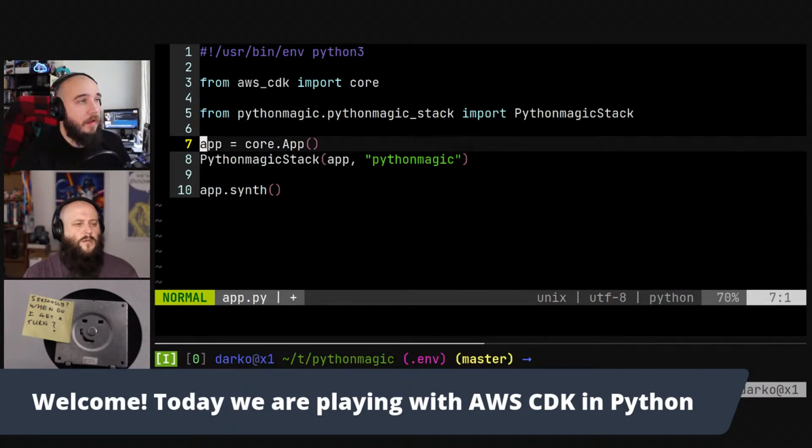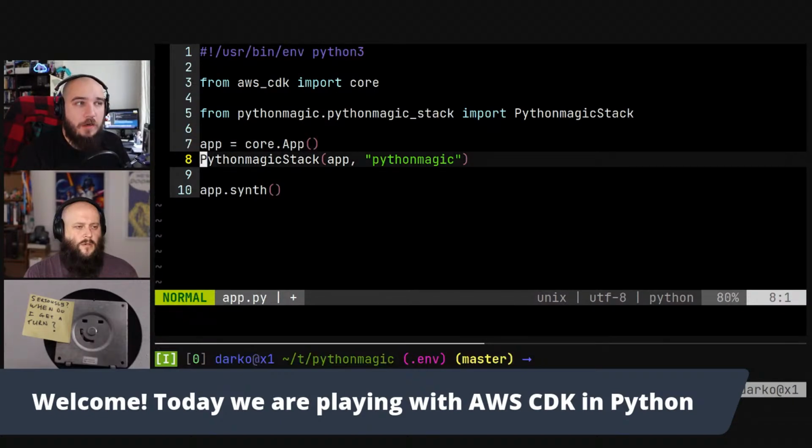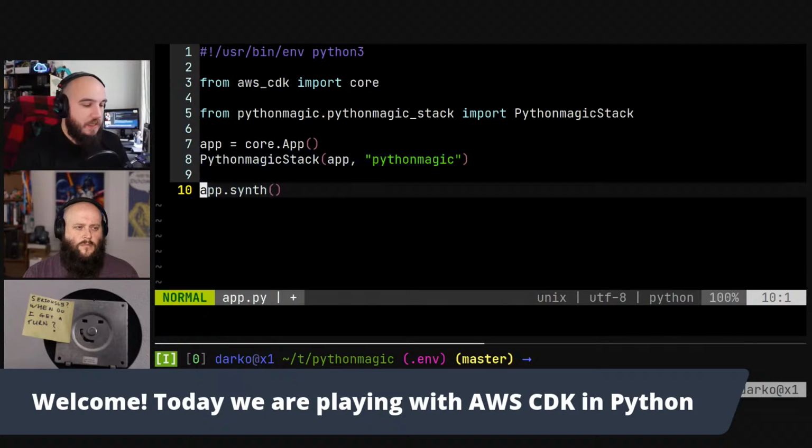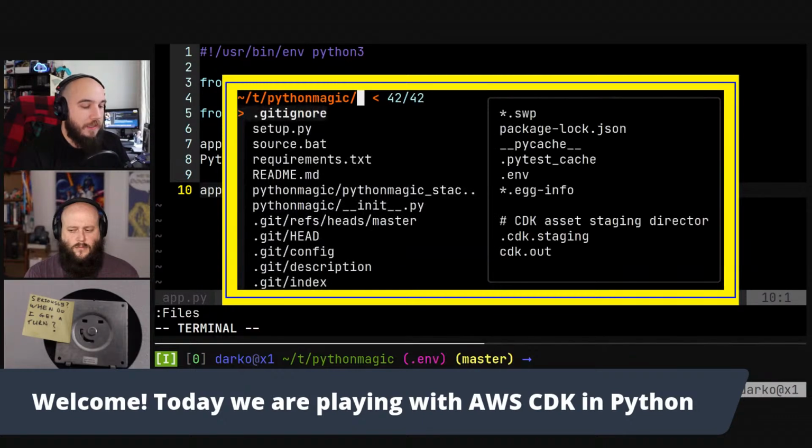Similar with TypeScript, we basically define our application here, and this is where we launch our stack. So this line tells our stack, hey, launch the stack. Simple as that. And the synthesize is basically telling our application to synthesize. Nothing special. But we're not going to be doing anything in this file. We're actually going to be playing around with something else.